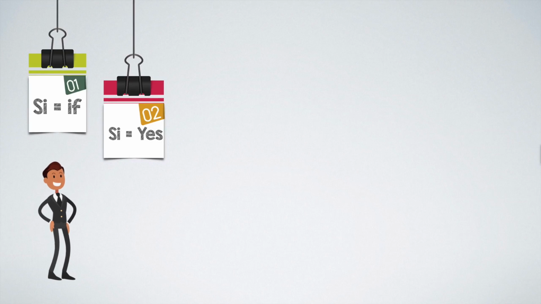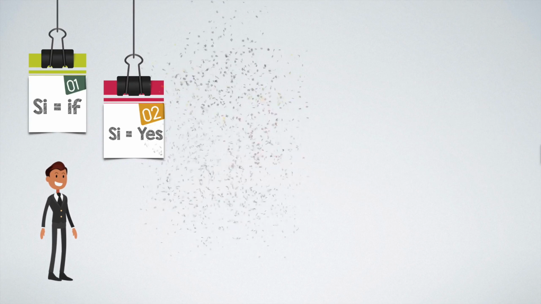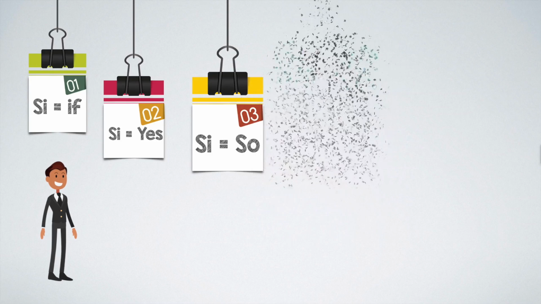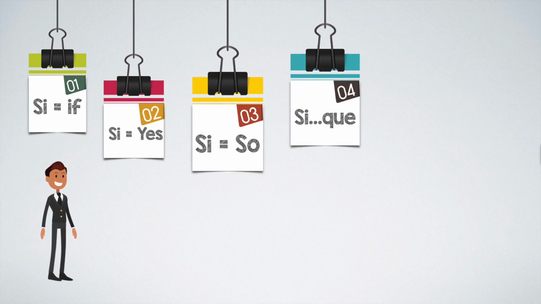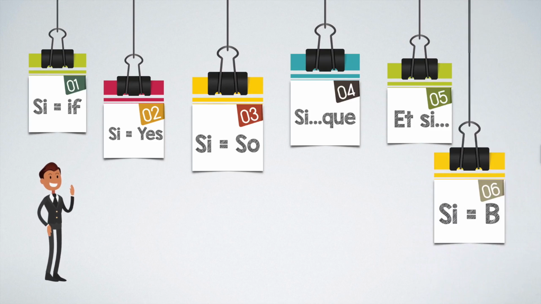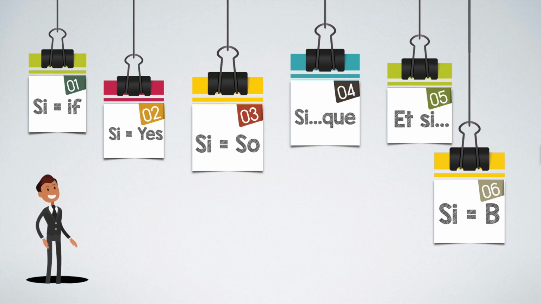After we'll have the si when si means yes. The meaning is that yes is not always oui in French. Part 3: how to translate so in some cases using si. The expression si que to translate as. Another expression, the expression et si. We are going to see how to translate that in English. And finally, the music note si in French. So let's start with the first one.